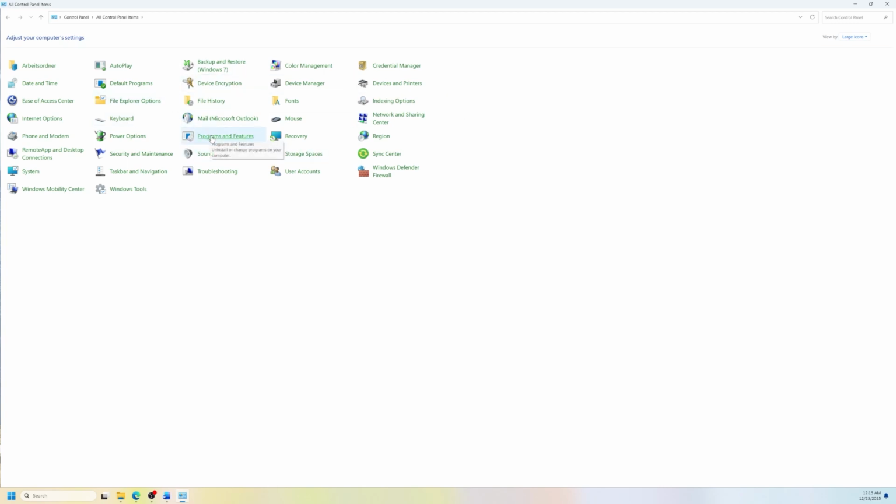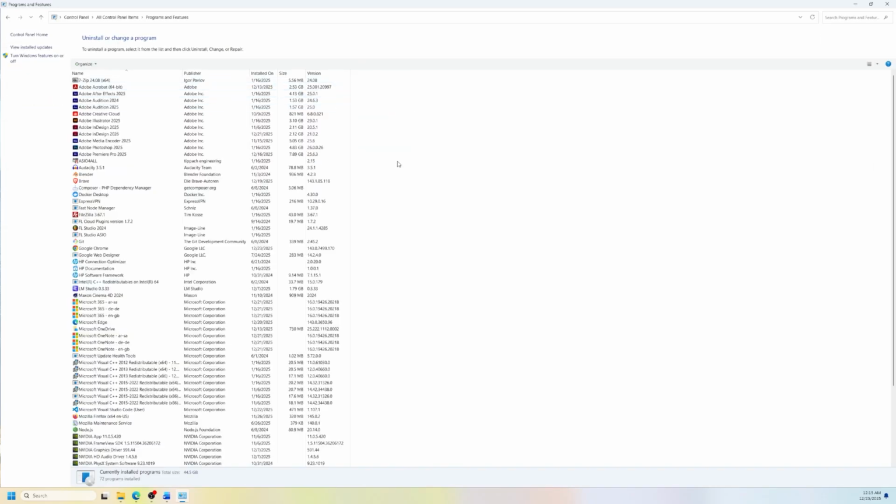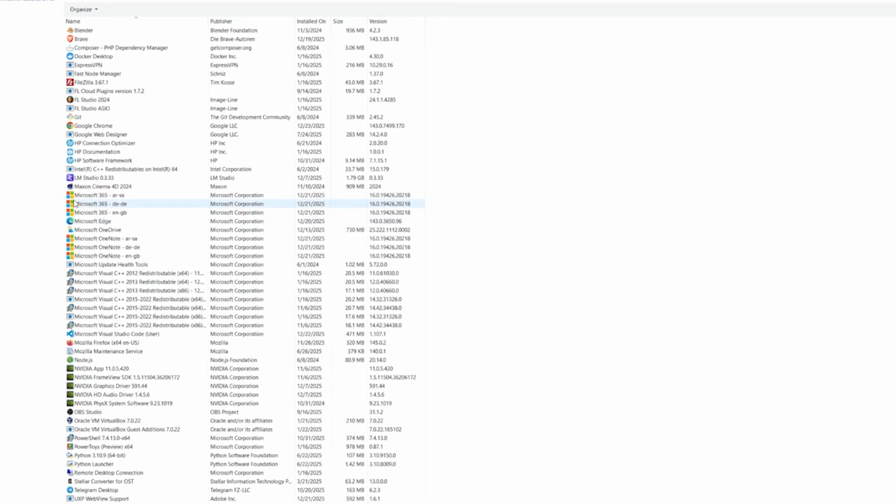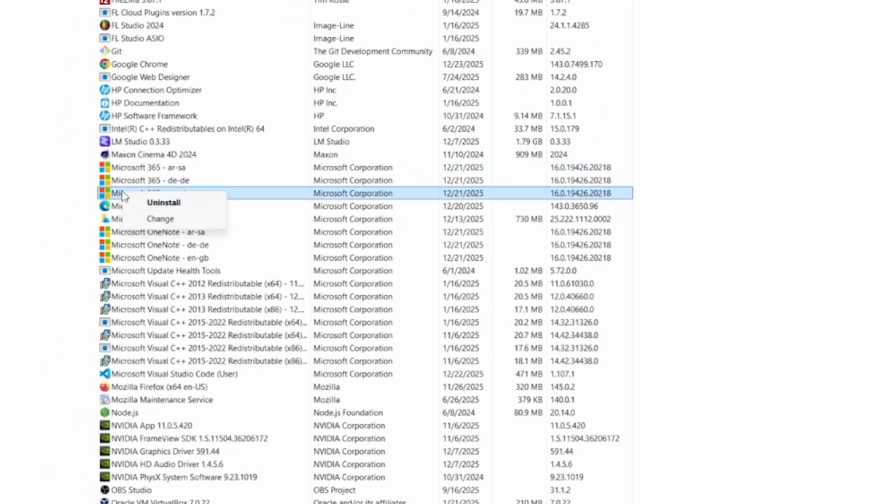After that, we need to go to Programs and Features, and here we will have a list of all installed apps on my system. We need to go to Microsoft Outlook, but there is no Microsoft Outlook, we just have Microsoft 365. We can right-click on it and use Change.